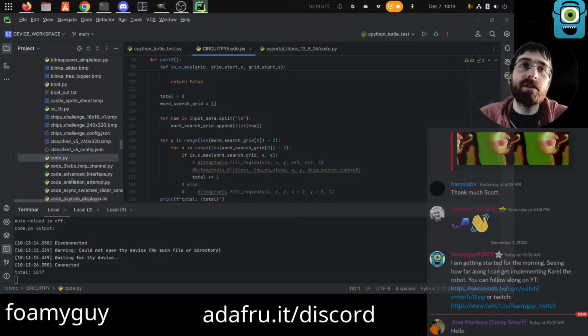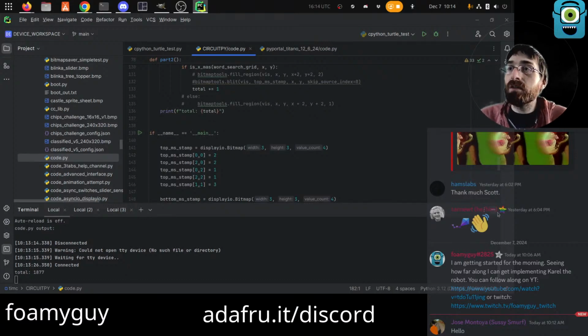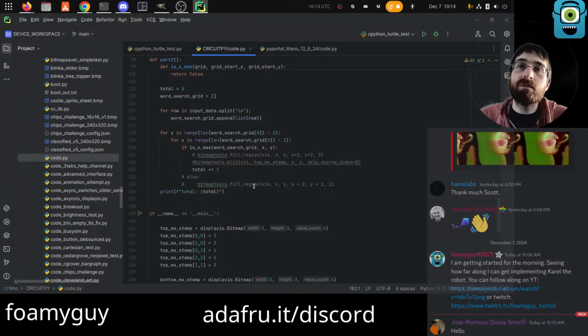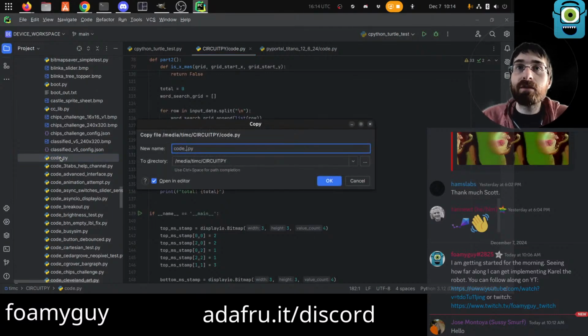I know at some point, at least last year, which was the first year I really did Advent of Code, they did scale up to the point where you either need much more efficient means of solving them or a bigger computer than what the microcontroller is going to offer. So we'll see how far I get trying to do them. I think it's like day 6 maybe. I think this was yesterday, but I'm just gonna guess. I don't actually know.